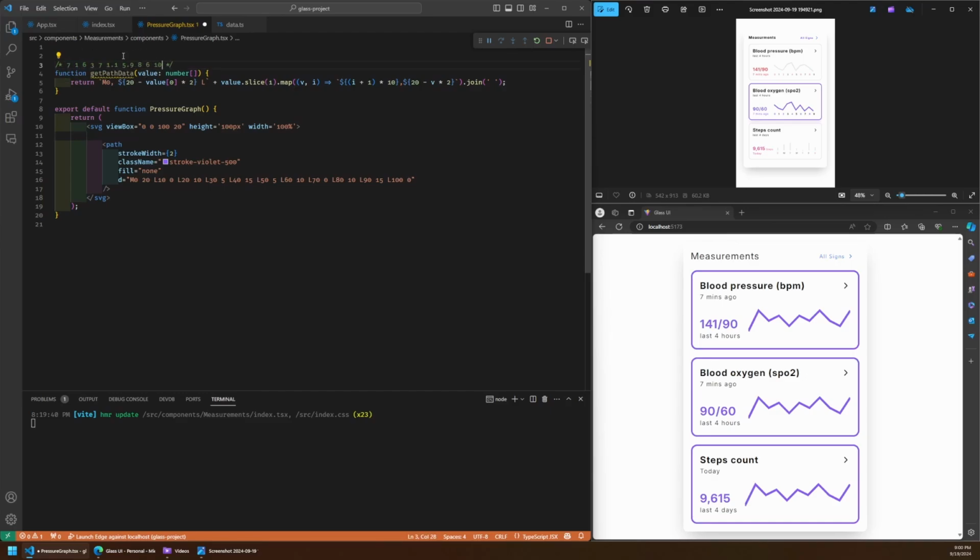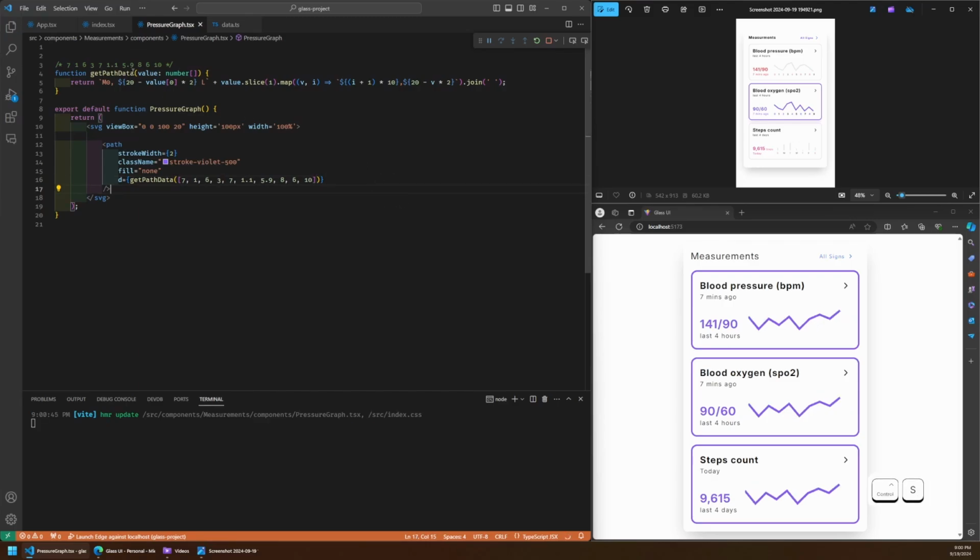So we've got 10 values here. We're going to give these values to this get path data, and it will give us the data for a path that is actually valid. So let's try this. Let's say get path. It's just simple math really, just values like this. So let's try it out.